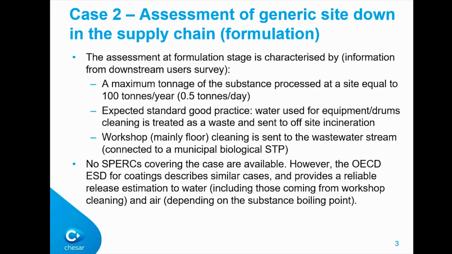A maximum tonnage of the substance being processed at the site is equal to 100 tons a year, equal to 0.5 tons a day. Expected standard good practice includes that the water used for equipment or drums cleaning is treated as a waste and sent to an off-site incineration, not applied, is sent to an off-site incineration.